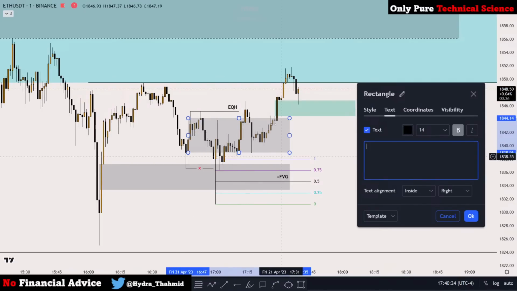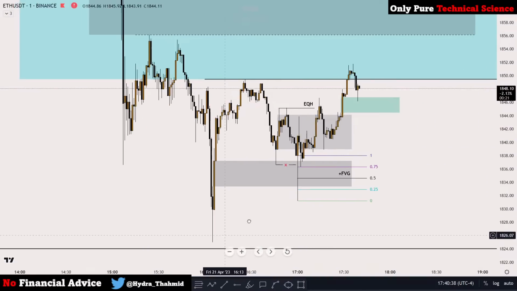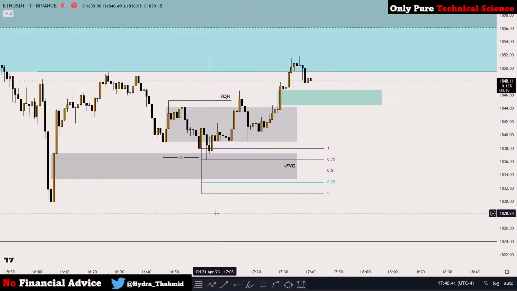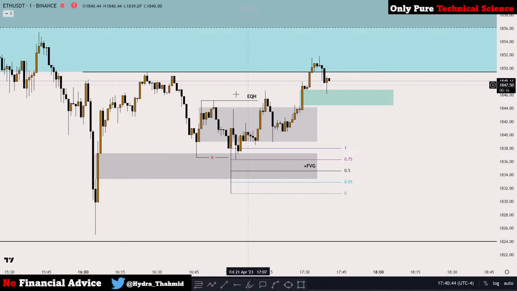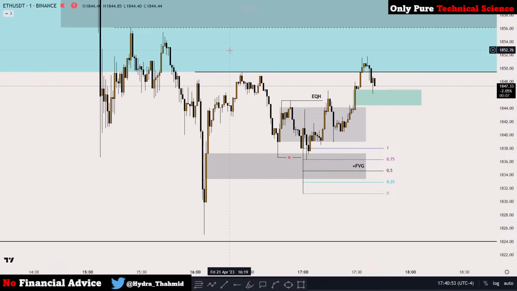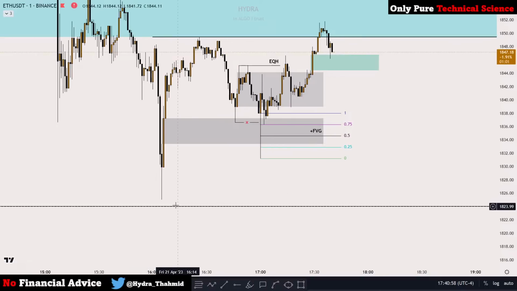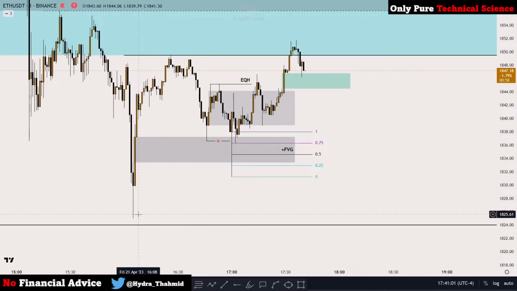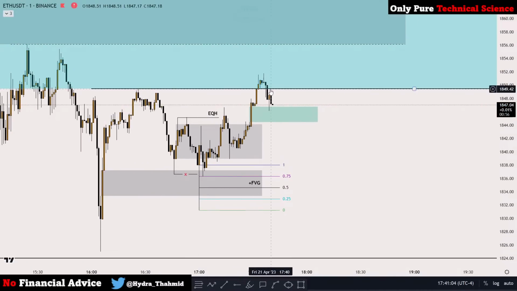So that was a move that was predicted. This move was predicted: that price would deliver towards the equal high. To the people who ask me how I know which relative equal high or relative equal low price will take first, I hope you got your answer today. We can see a relative equal low down here. But did I tell you that I want to see price dropping after taking liquidity from this swing high? No. Why? I still wanted to see price delivering towards the buy side, rather than saying, I can see a clean level on the sell side, I want to see it getting raided. I told you I want to see it getting raided, but after it hits the 60-minute fair value gap.